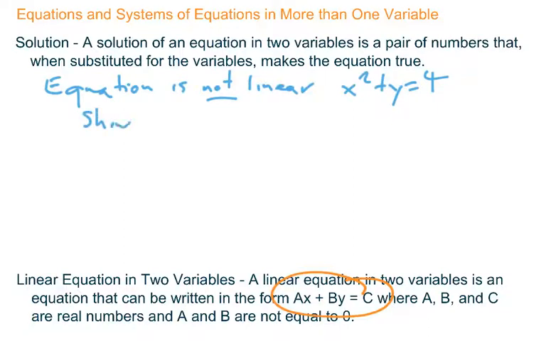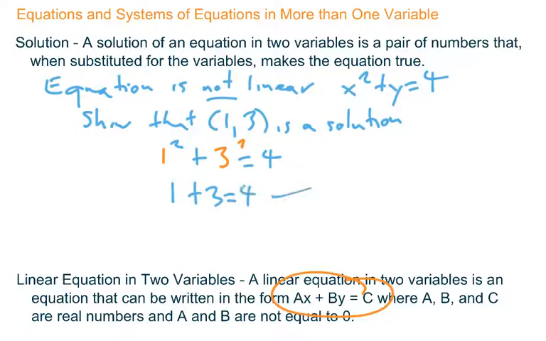The idea of a solution still works though. So in this equation, let's see if we can show that the ordered pair (1, 3) is a solution to that equation. And the idea will be similar to above. If we substitute the 1 for the x and the 3 for the y, is that indeed equal to 4? We'll put a little question mark there. And I think you can see this is no problem. 1 plus 3 equal 4. That's the solution. All right. Equations in more than one variable. Two variables, mainly what we're looking at right now, and the concept of a solution.